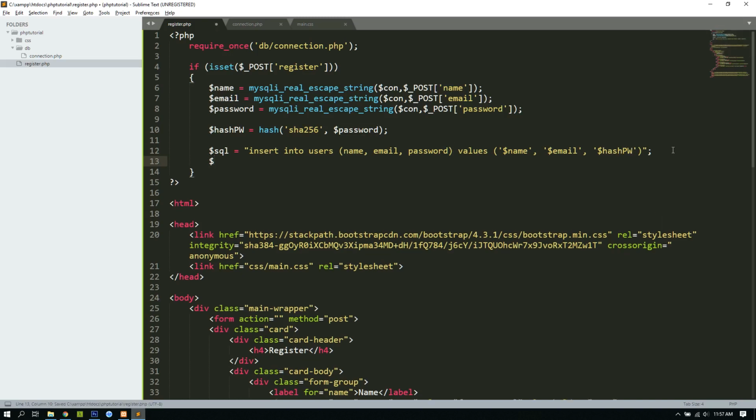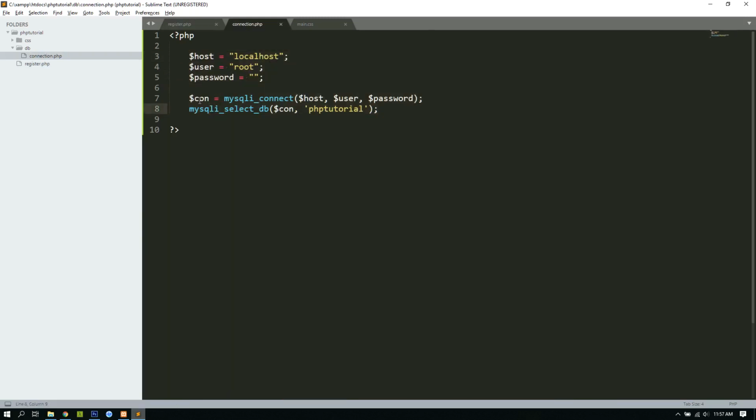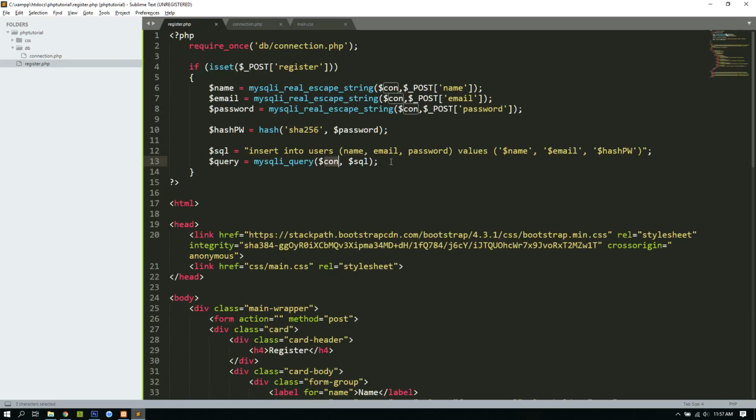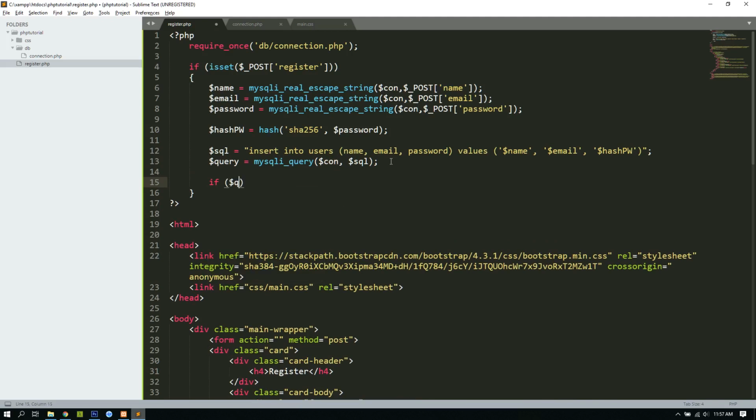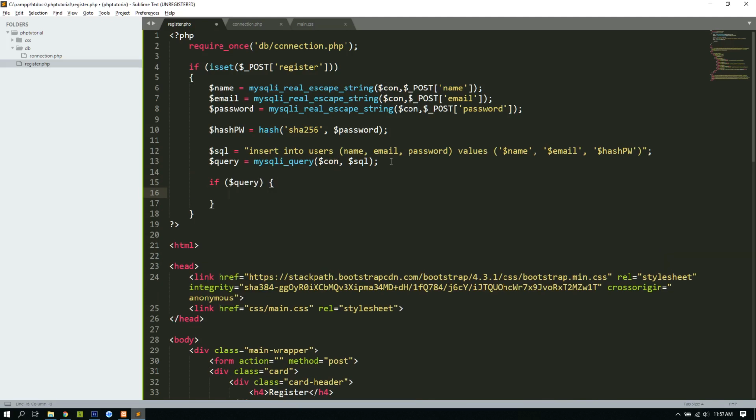Then we are going to run the query, which is query, and call our connection and the SQL. This connection here refers to this one here. Very simple. Now you are going to check whether the query is successful or not.